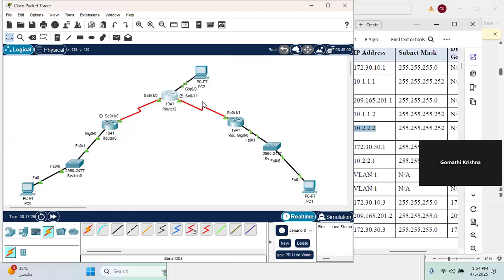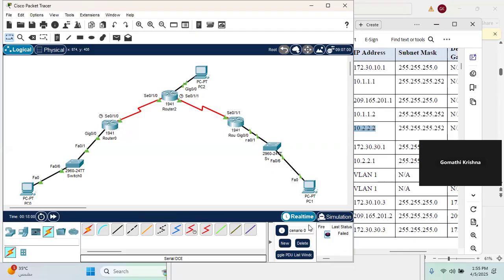Now, but I did not install any routing protocol. I just made a topology and I have assigned the IP addresses. Let me try to ping between these PCs, this PC to this PC. Before giving any routing protocol, if I try to ping, here you can see it is failed. So what I have to do is use a routing protocol to tell the router to take the route. Routing protocols are used to give the routes for the packets.